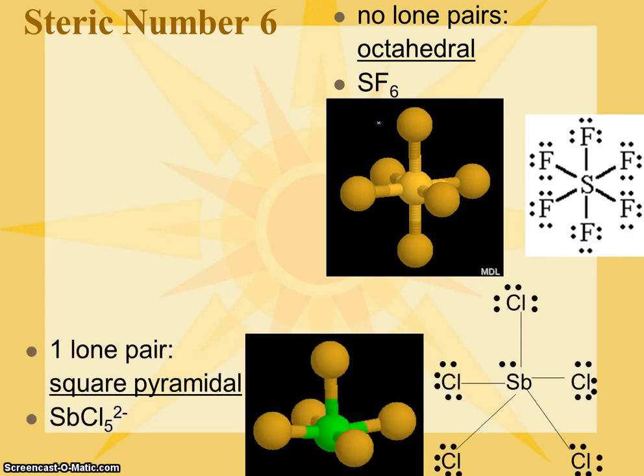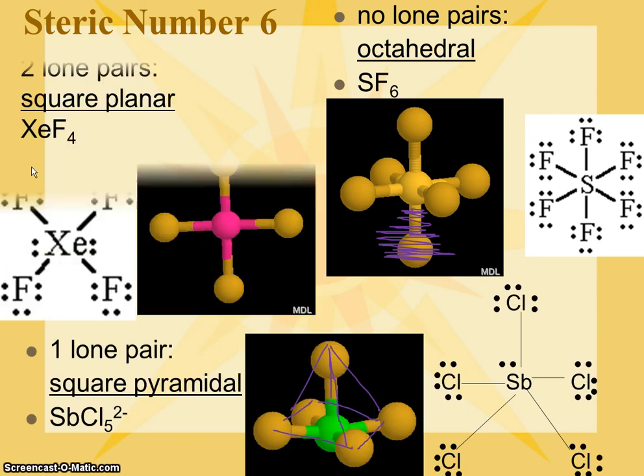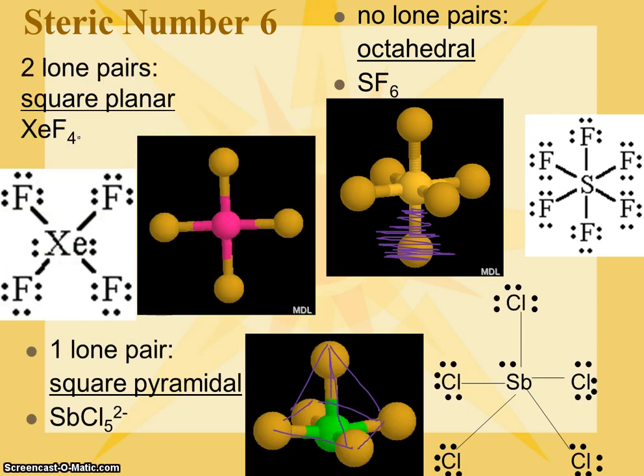If we take one of those off and make it a lone pair instead, so if I scratch this one off down here, and that's just electrons, the shape that I get as a result is a square pyramid, meaning a square base, but it's pointed up as a pyramid. There we go. If, when I draw my Lewis structure, I have 2 lone pairs on that center atom, then what's left is a square planar, meaning a flat square.